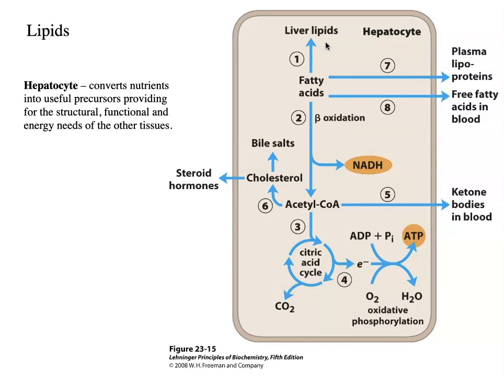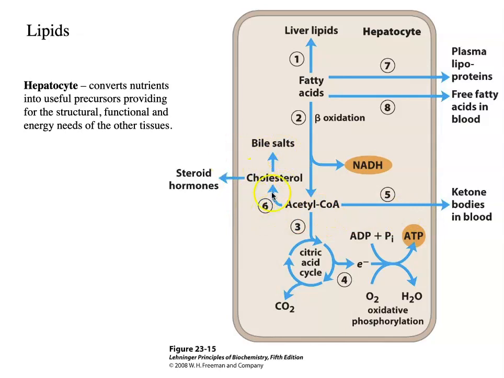As a matter of fact, people that abuse alcohol or abuse fat, which is normally not used as a primary energy source, develop something known as fatty liver, where a lot of fats are deposited in the liver. In addition to that, when acetyl-CoA is generated from the fatty acid degradation, if that happens during starvation, it will be used for ketone bodies production, and that will be exported. That will leave the cells and then be used by all other tissues.